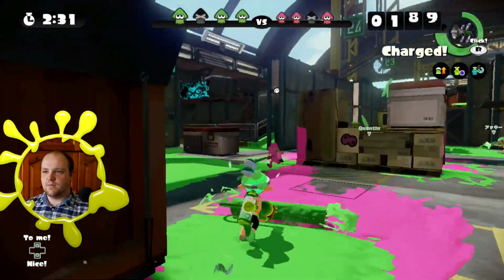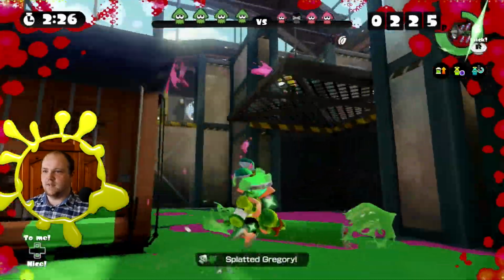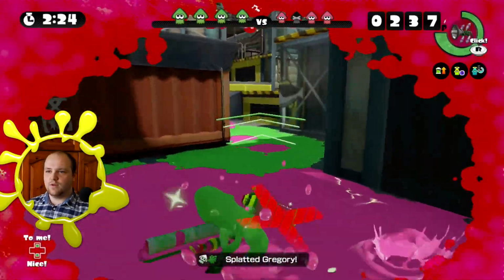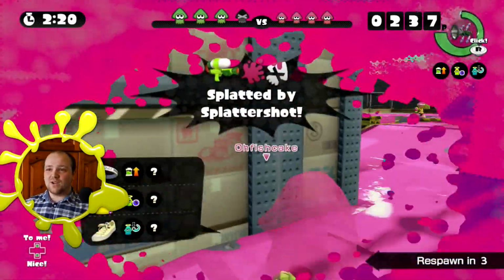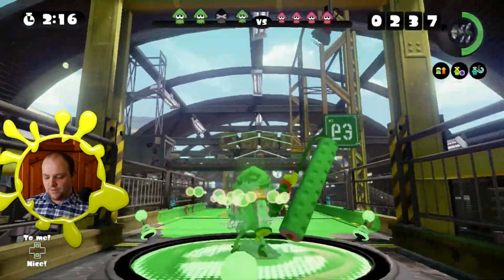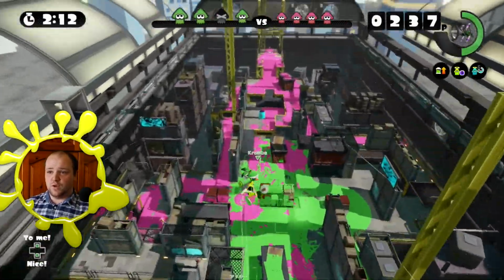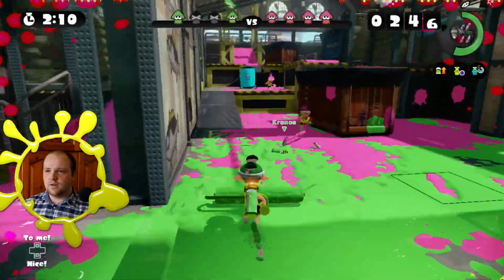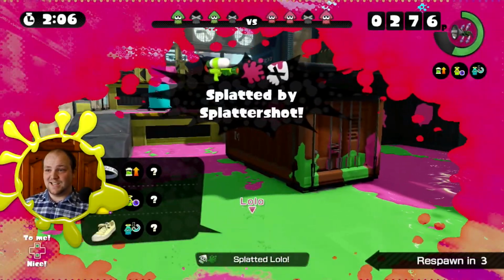Let's see if I can get this going. Come on, come on. Gotcha! Oh no. I'm screwed! So the cool thing about the grates is as a human character, you can stand on them. But if you go into squid form, you can fall through them, so that can be used to your advantage. I got inked. I also inked them, so I'll take it.